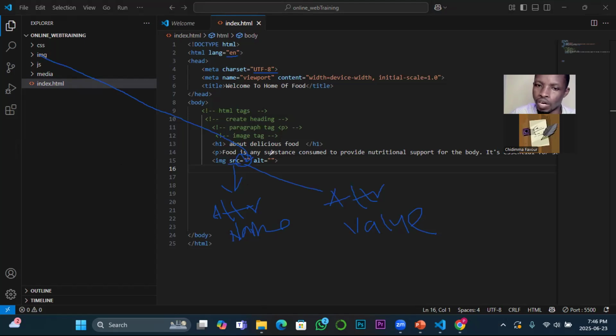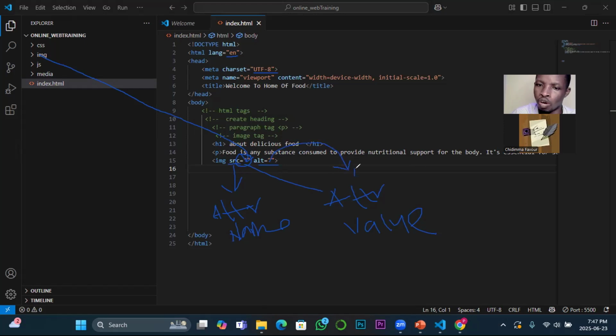Now, this very one that you have here, this alt attribute, in case the browser or the person's device could not decode the picture, maybe due to absence of a plugin, or the device does not have what it takes to be able to read the picture, then it should display alternative text. That is what this stands for.